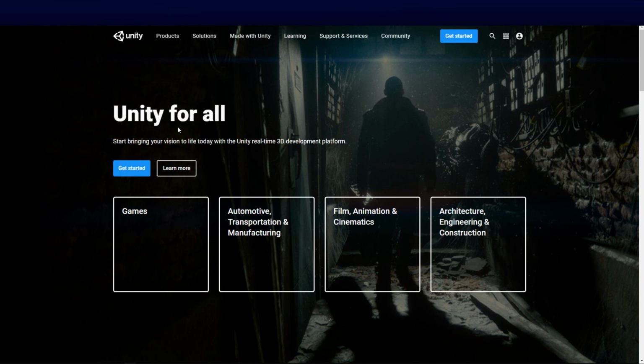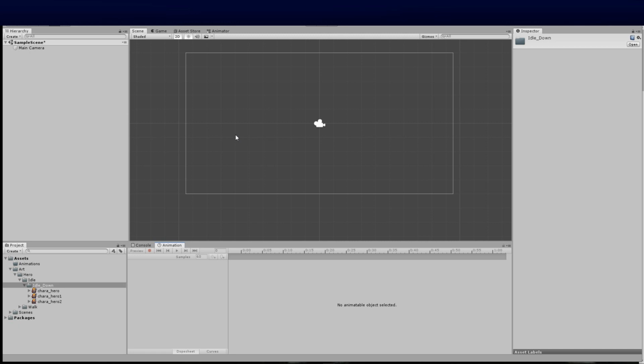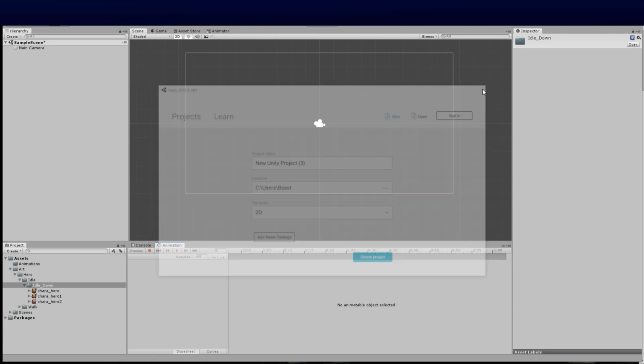For those of you that are new to Unity, you can go ahead and grab it at the unity.com website and download and get started. They have got a free edition for individuals. They also do have an edition for students, and then obviously your premium edition. Now I've created a new project. It basically allows me to jump straight in, and I've selected new project and I've selected the 2D. Let me show you what that looks like. New project. Go ahead and select the 2D template and you should be good to go. It'll go ahead and create it and you're on your way.